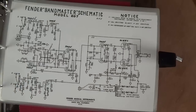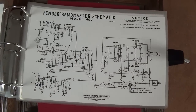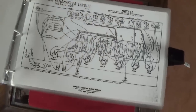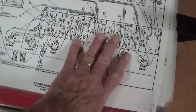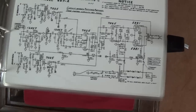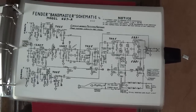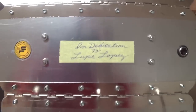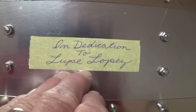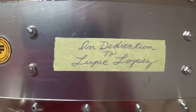Well, I'll tell you, I'm completely in awe between the artwork on the box and this incredibly useful compendium of Fender schematics. Wow, this is just fantastic. I really appreciate this. I just had to share this with you: on the rear part of the binder on the inside, got the masking tape, of course. It says, in dedication to Lupe Lopez.